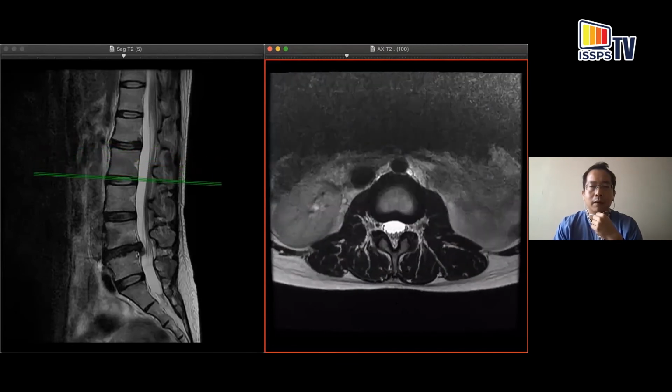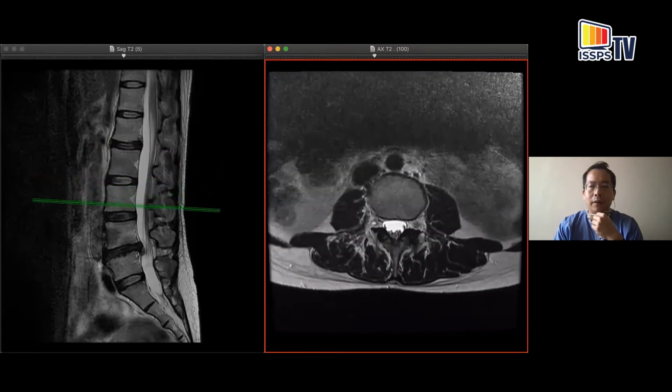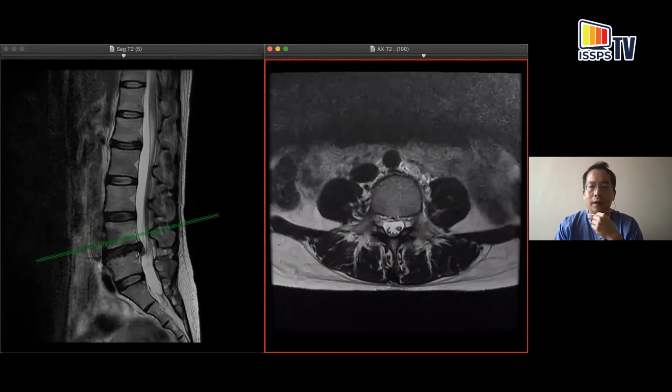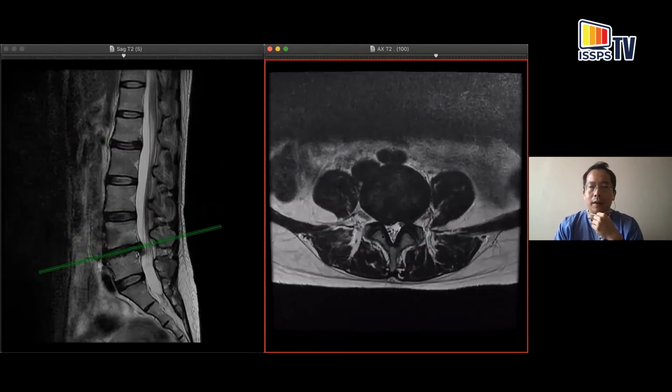Slowly scrolling down from L1 down to L4, that central canal is still relatively rounded, and you can see that there. At the level of the L4, L5 disc, let's watch what happens. That anatomy is completely distorted now. Now, this is a diseased disc segment, and what's happening is there's going to be increased stress on all the other supporting structures around the central canal.